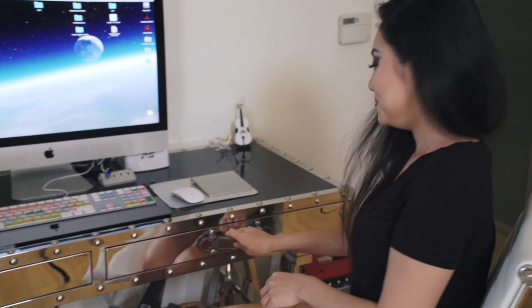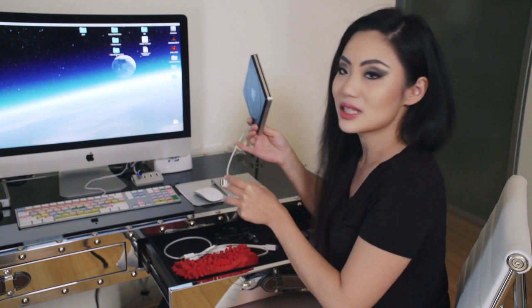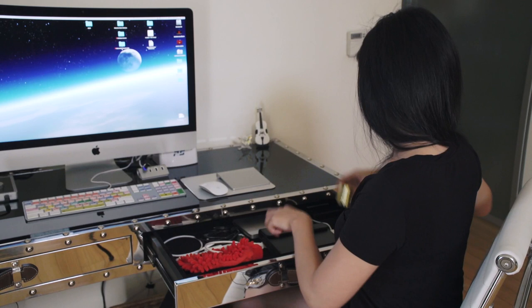In the right drawer I'm a little bit crazy about keeping things clean — I have a microfiber cloth I got at the dollar store, so one dollar to keep everything clean. I have some cables, an external CD drive which I've honestly never used, and my backup drives — I have four or five of them but these are the two main ones I use. And then my cello rosin — Kohlstein and Son cello rosin.